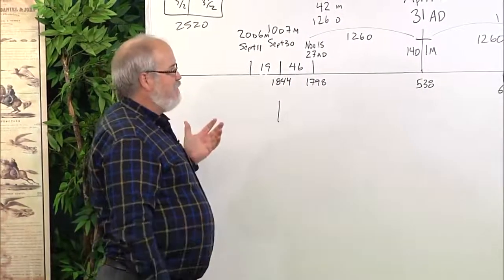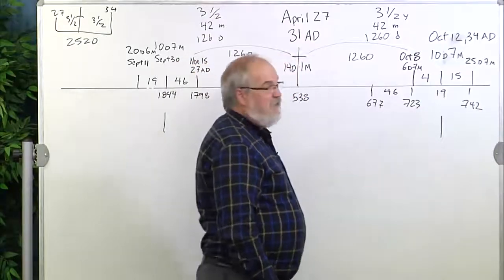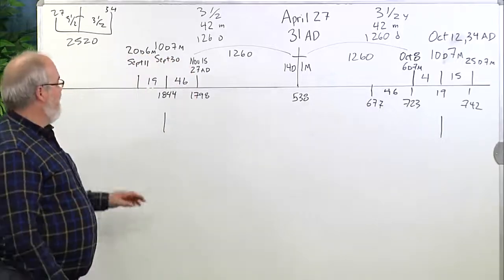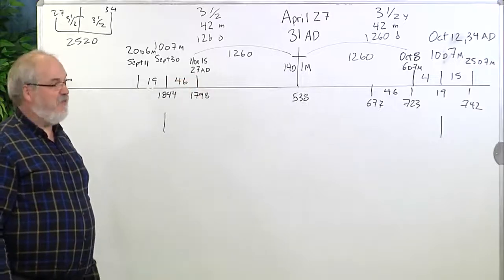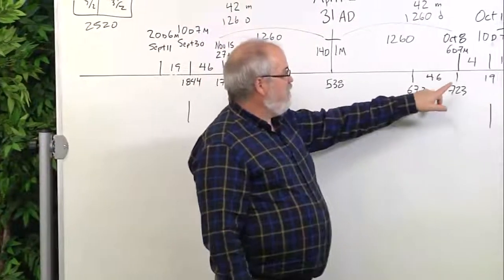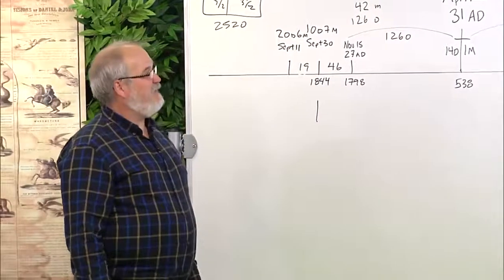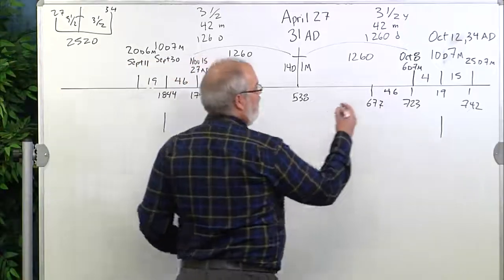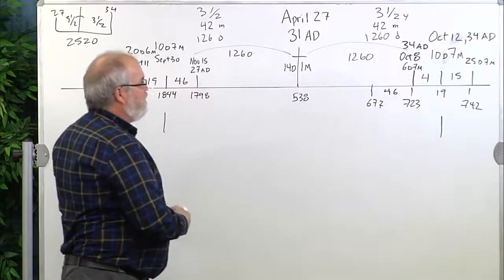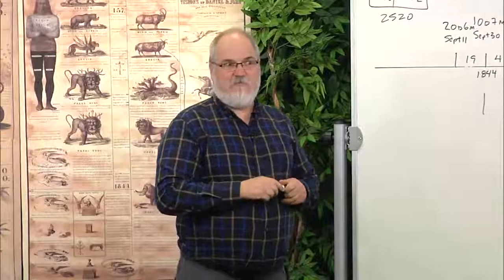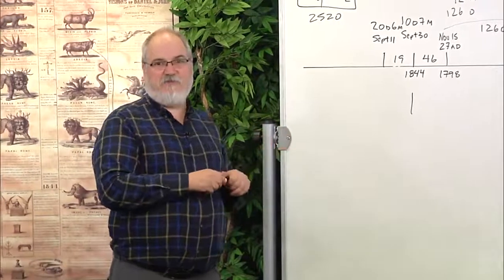That is, it doesn't add up to 2520 if I go from the 10th day of the 7th month to the 10th day of the 7th month. Now somebody might argue and say, well, Jesus was probably baptized here on November 15th in 27 AD, and Stephen was probably stoned here on October 8th in 34 AD, right? Because this is 34 AD. And they could try to argue that, but what would that do to the 70-week prophecy?